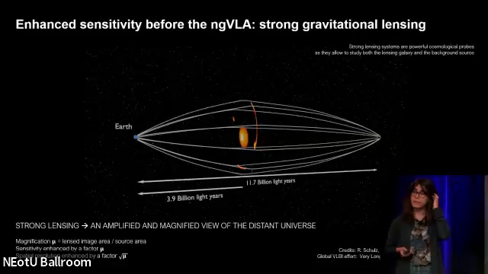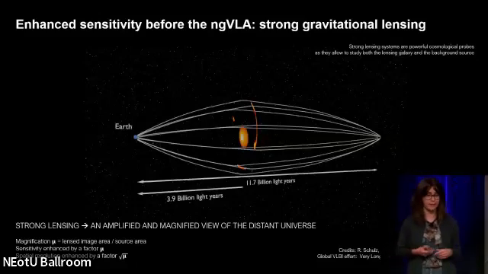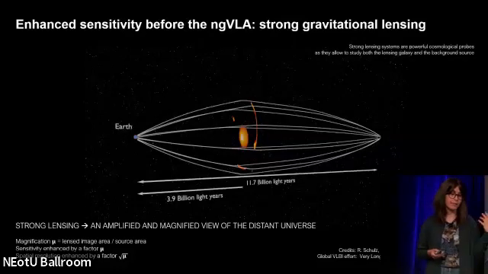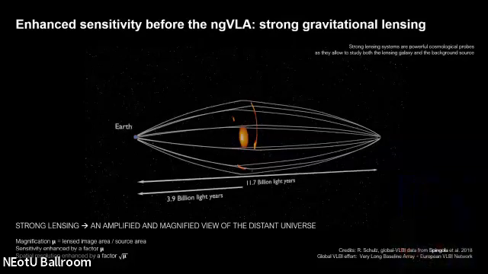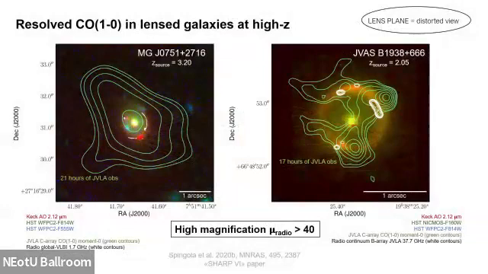So we typically use the magnification factor in order to indicate how much the source is magnified because of the lensing effect, and that is the ratio between the lensed image area and the source area. So the higher the magnification factor, the better, in order to study, for instance, the low surface brightness emission of the cold molecular gas, but also the smallest AGN jets that can be at high redshift. And this is what we have done for these two systems that show very high magnification factor at the radio wavelengths with magnification factors larger than 40.